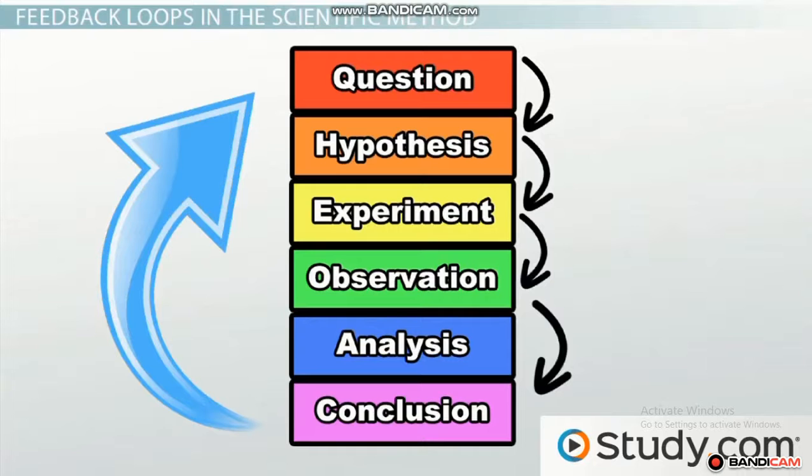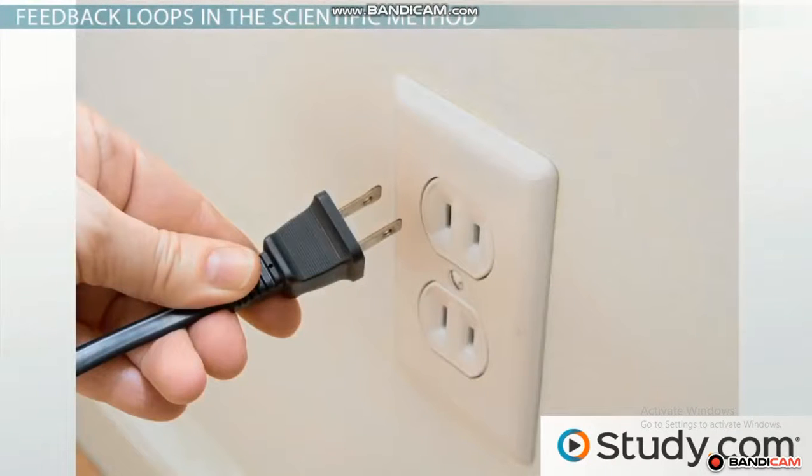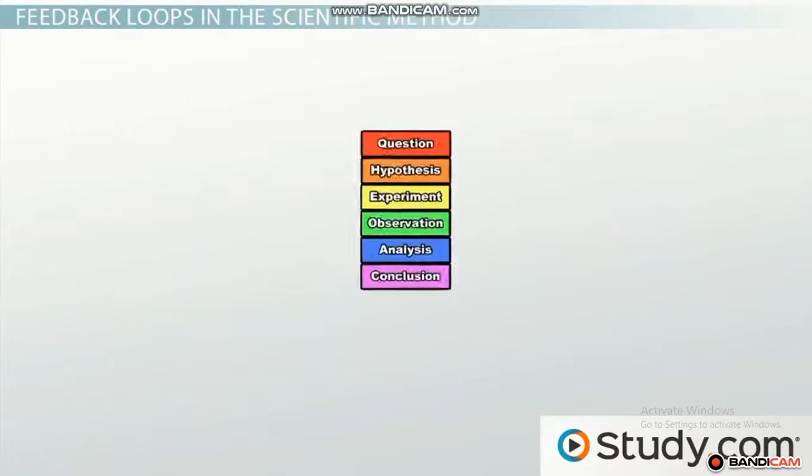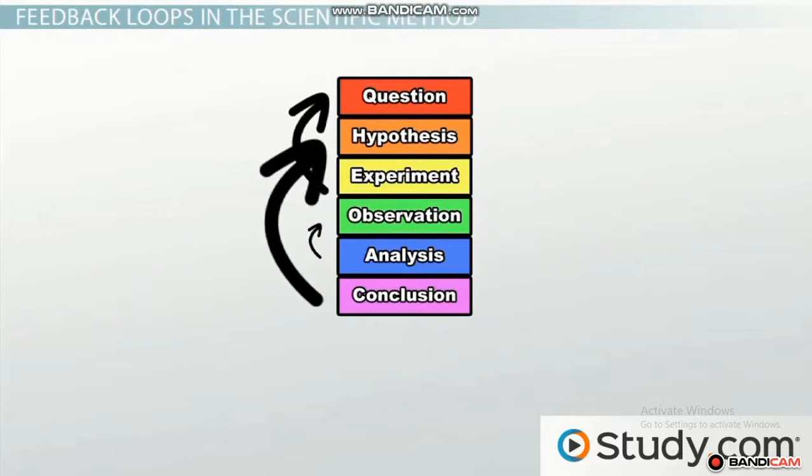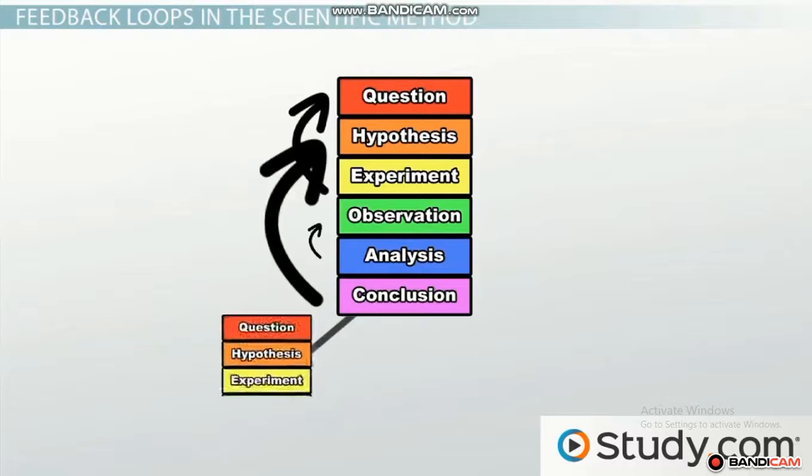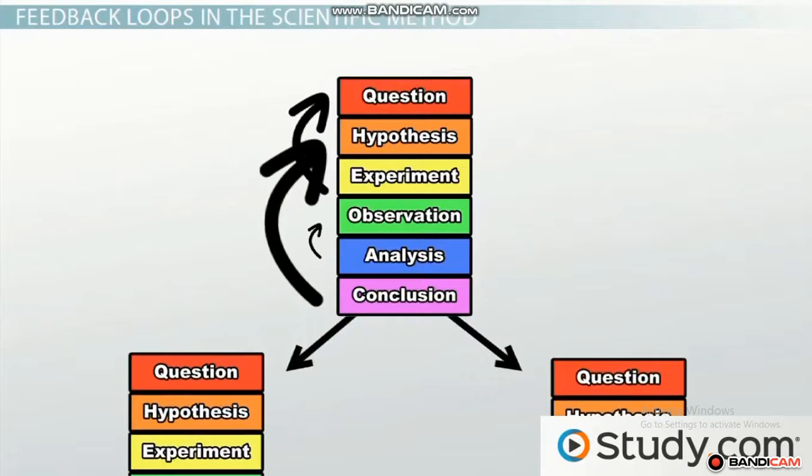I don't need to tell you the rest of the story. Eventually, I figured out that my router was unplugged and solved my internet problem by plugging it back in. The important thing to see here is that the scientific method doesn't follow a straight line. It loops back on itself in countless ways. It branches out into new investigations. There's never just one way to answer a question.